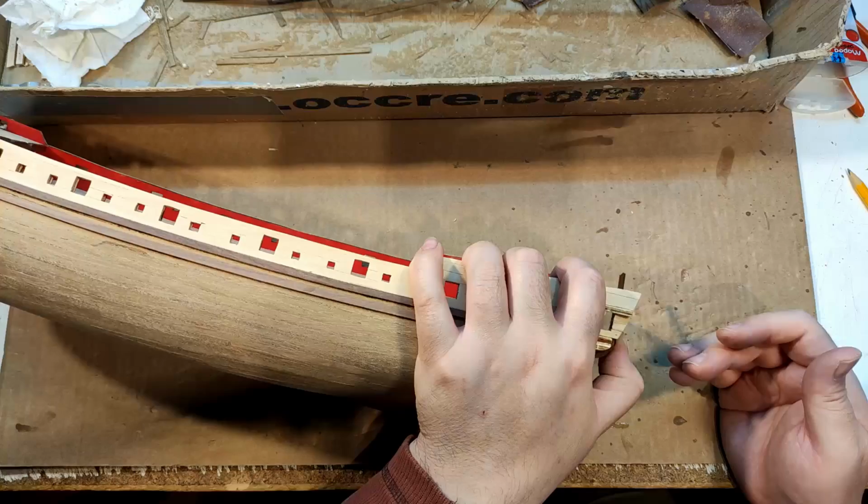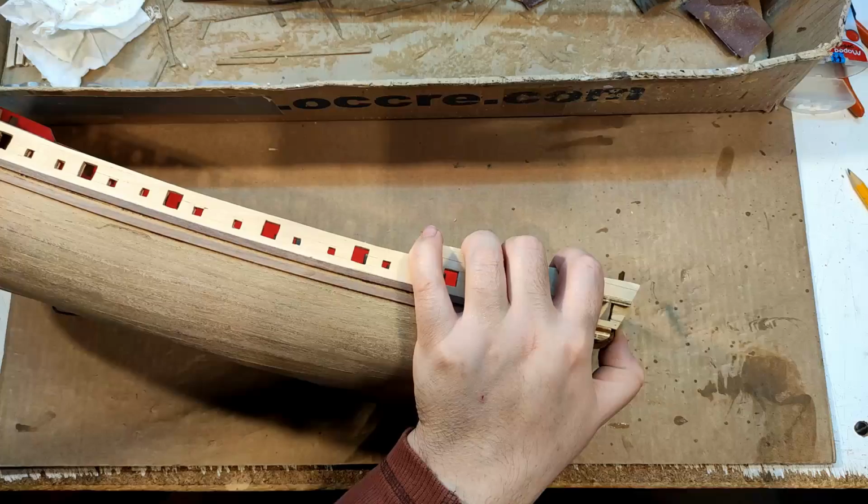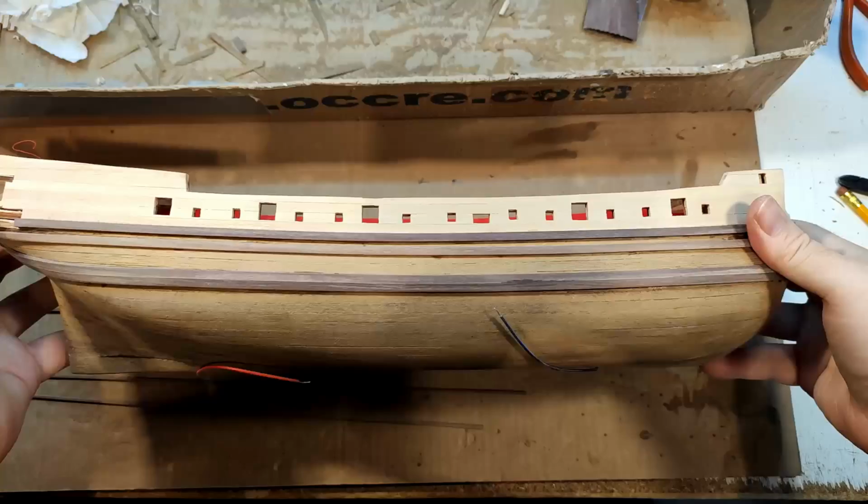Definitely, I'm going to cut the excess parts at the bow and the stern, and I will get back to you. I believe we're going to throw on the keel and the stem, and we'll finish this video. Finished both sides, of course.